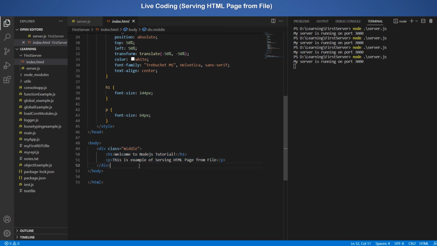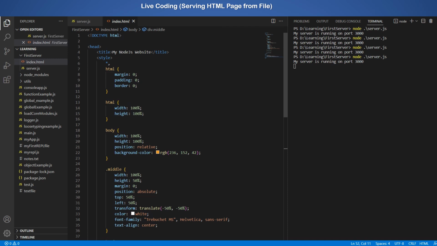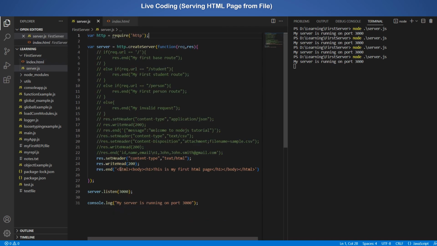I'm going to use this file instead of maintaining the HTML hard coded in the Node.js code. For now, let's comment this out and see how we can use the index.html to serve the content.